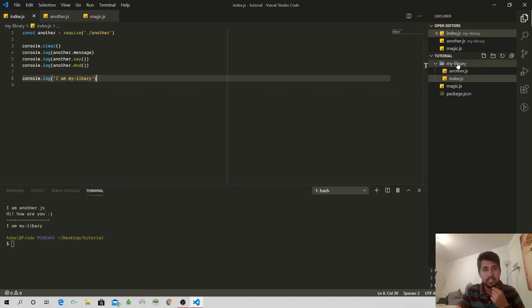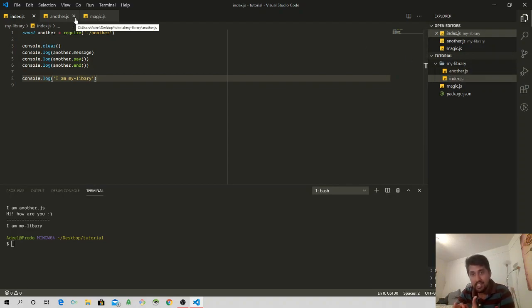One way is, imagine this is a library, right? What I can do is fork this entire library and maintain it, and it might not have just these two files. It can have tens or 50 files, right? And just to change one line, I have to maintain the entire thing now.